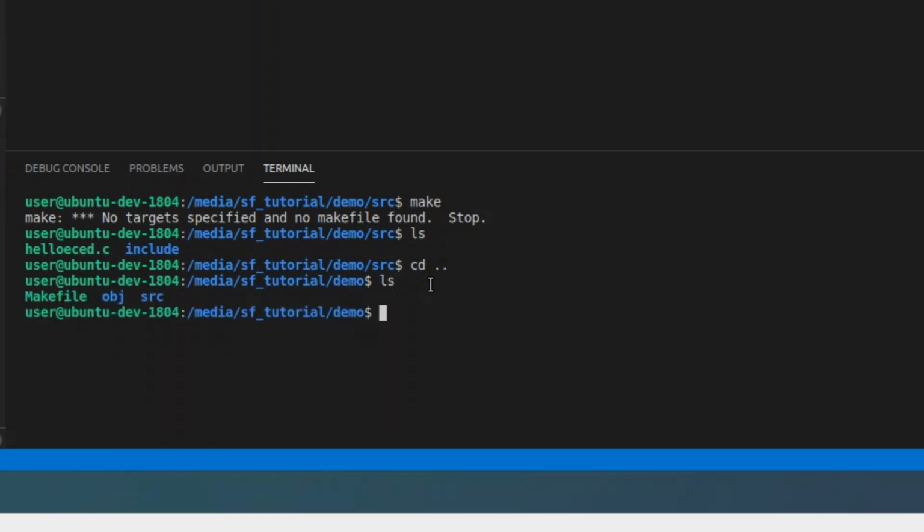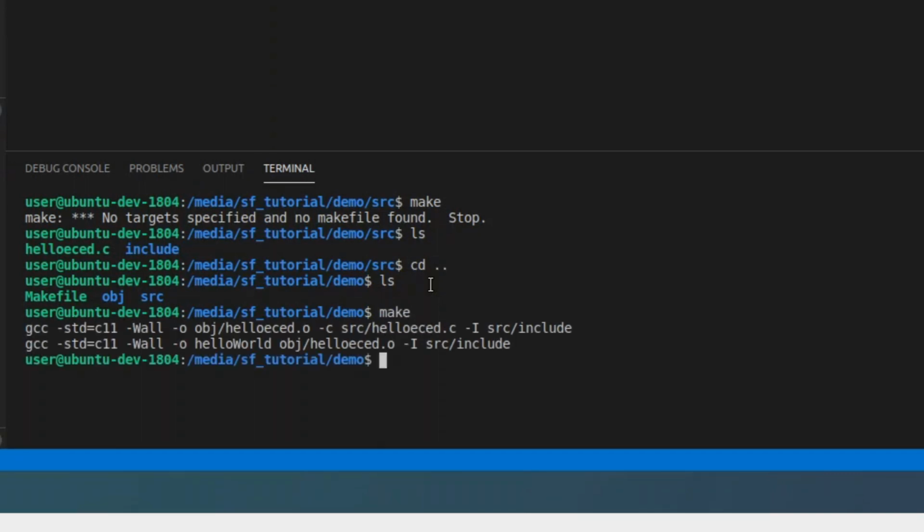So now we can type make, and again without typos, and you can see the commands that it executed for us. So it said gcc -std=c11, -Wall, so that means that all warnings are turned on. -o, so that's creating our object files, hello_eced.o, and that's going to be put into the obj folder.